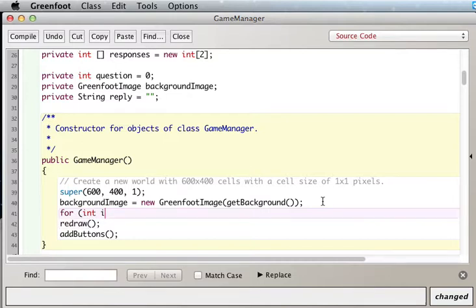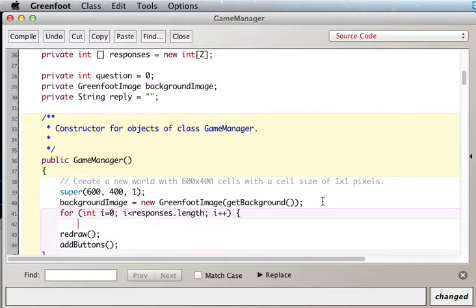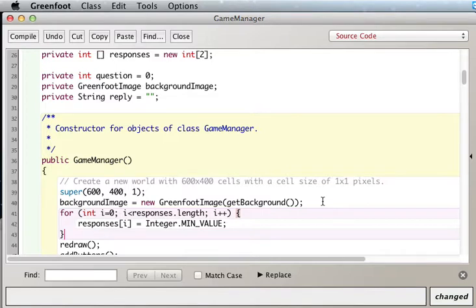So I'm going to start out with int i equals 0, i less than responses.length, i++, and I'm going to set all the responses to the absolutely smallest value that any integer can be on your computer, which is Integer.MIN_VALUE.